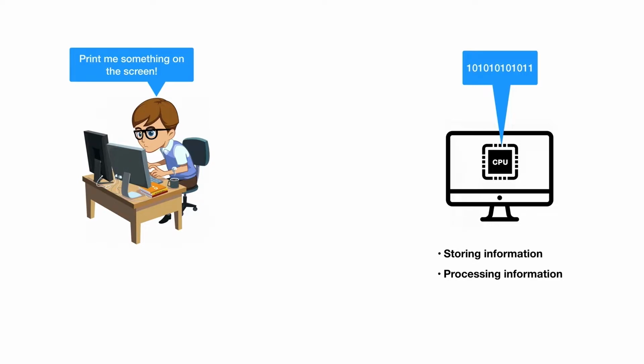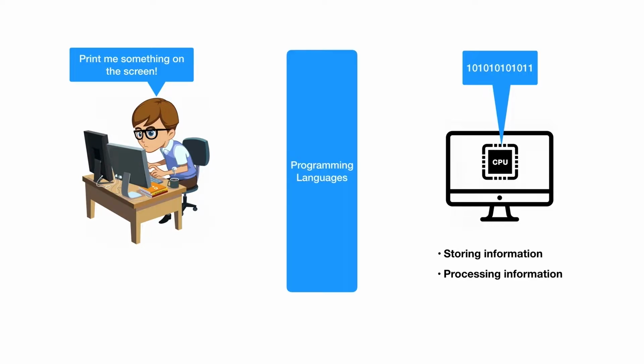Now, of course, to be able to communicate between humans and computers, there has to be some way of expressing those instructions in terms that computers can understand, right? So this is where programming languages come into the picture, because what they actually are is a combination of symbols and characters that can be transformed into instructions in this format of ones and zeros, right? So we can see that programming languages are just a communication interface between humans and computers, right?